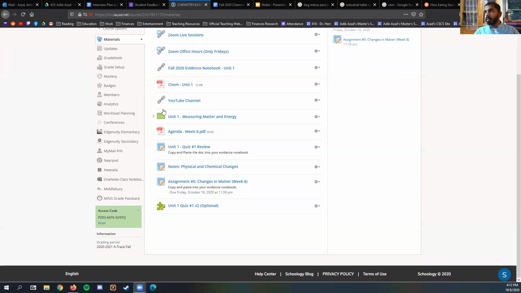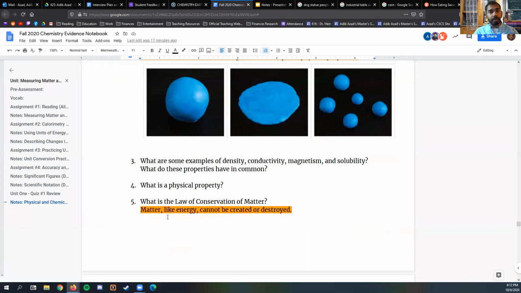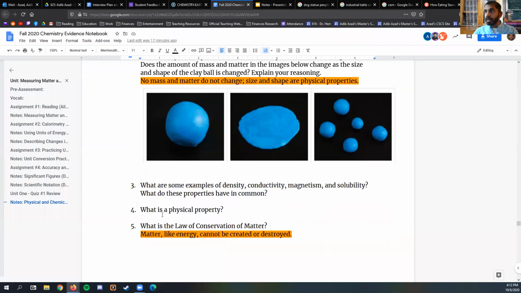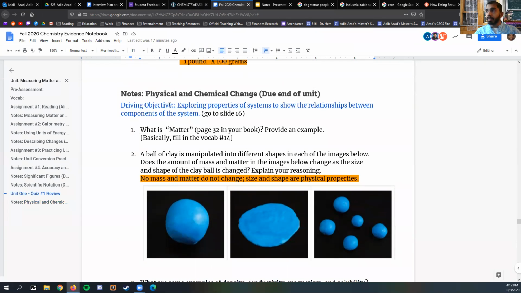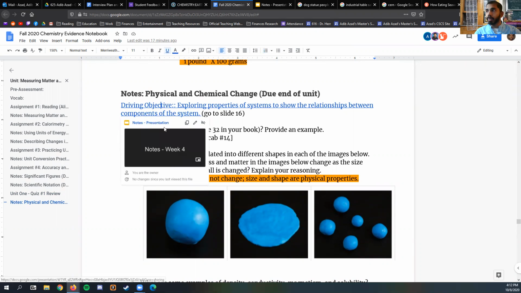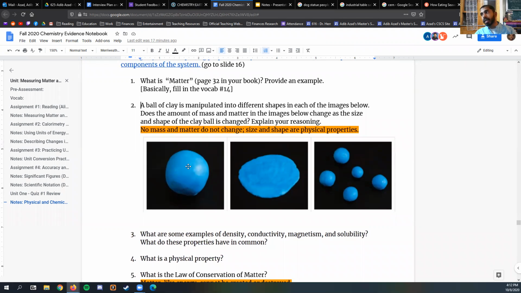Okay, so last time we started on these notes on physical and chemical changes. So if you haven't done that yet, make sure you copy it into your evidence notebook. And as far as periods 2, 4, and 6 go, I answered 1, 2, and 5. So that's where I'm going to start off today. So apologies if we are covering something you're already familiar with, namely numbers 3 and 4. So in these sets of notes, we have a slideshow to go along with it. It's not week 4, it's actually week 8, so that has to be changed, but the point still stands. We're going to be using that presentation to kind of guide us here.